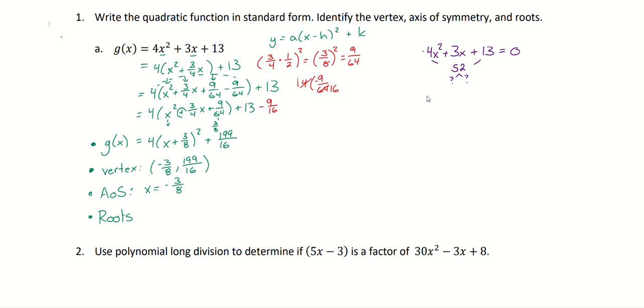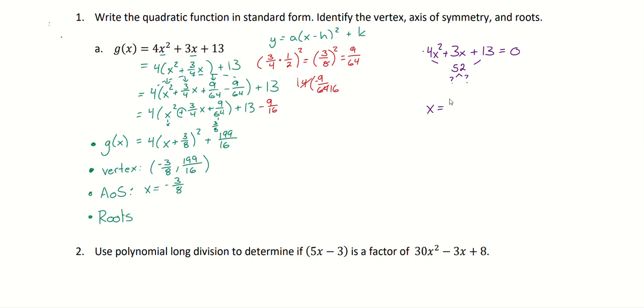You have two options. You could run through the rational zero test and make a p over q list, factors of 13 over factors of 4, if you really wanted to. Alternatively, I don't know that it's going to work out because I can see that there's no positive roots, and if I wanted to change signs, I would have 2 or 0 negative roots. I'm just going to commit to the quadratic formula.